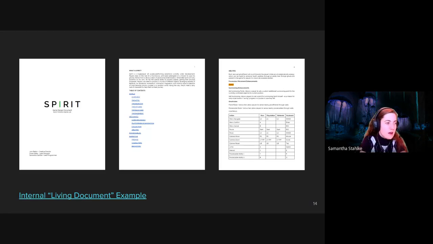This is another example, again from the same game, just to show you the same game in three different formats. And all of these are links if you want to take a closer look. This is an example of a living document in the X-Pager format. So that more boring, if you want to call it that, text format, where we have a really simple outline that talks about all the planned areas in the game, all the planned unlockables, and that sort of thing, that we just plopped into a text document.